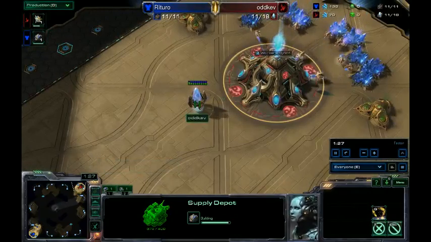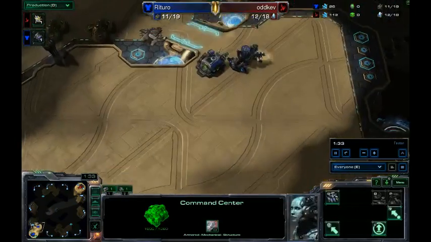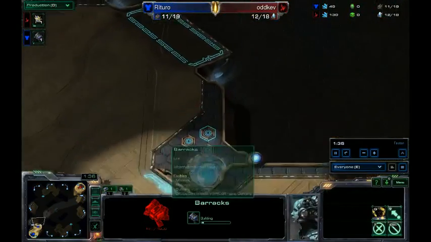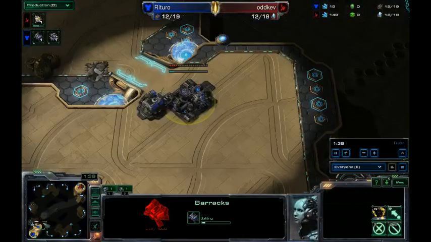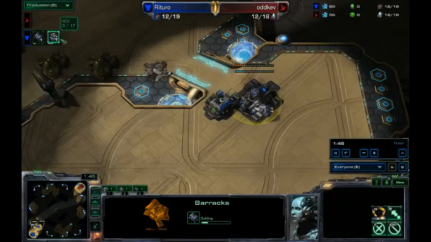Anyway, Oddkev has his pylon down, and he's got more probes on the way. My supply depot is done. Barracks on the way, as Kev has sent out his first probe to probe my base. See what I did there? Oh, I'm horrible. Anyway, SCV on the way as well here.